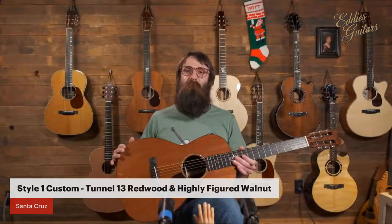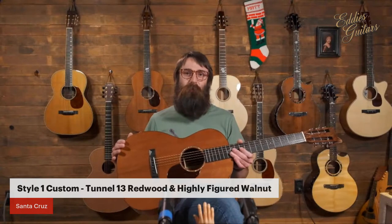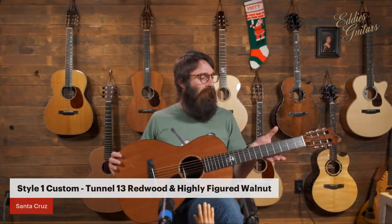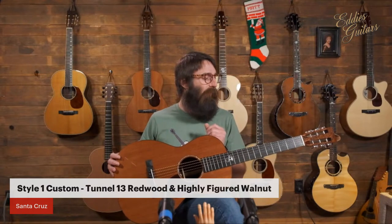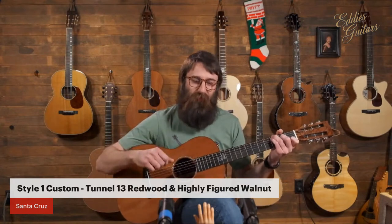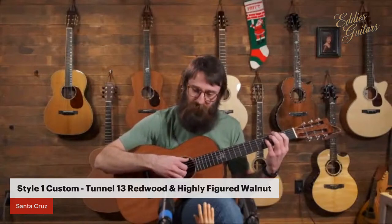The first guitar that I'm holding on my lap here is from our friends at Santa Cruz Guitar Company. This is a Style 1. This is a 12-fret single O body, so a rather petite and, I will tell you, a lightweight guitar, very comfortable to sit and play. The 12-fret aspect of this guitar shifts the neck inward towards the player a little bit, makes for a very short and comfortable reach playing it, and you can hear in the voice, it's just instantaneously responsive to whatever your right hand is feeding into it.